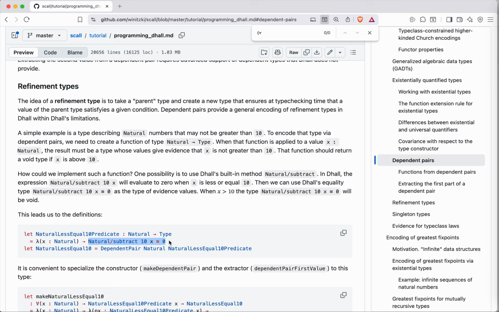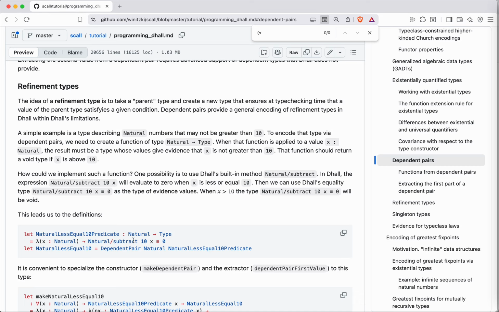And this type is going to be void, that is no values, when x is 10 or greater. So this is a natural less equal than 10. It is going to be void when x is greater than 10, because then subtracting 10 from x will give you a number like 1 or 2, and that's not going to be equal to 0.